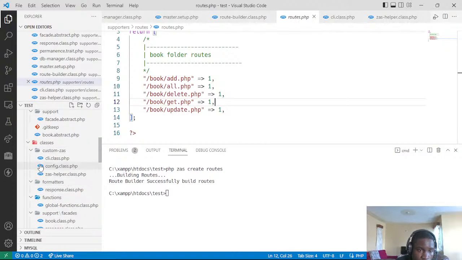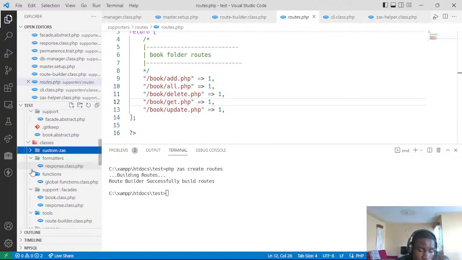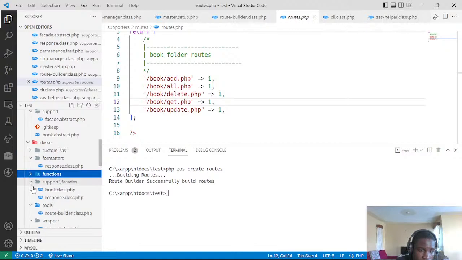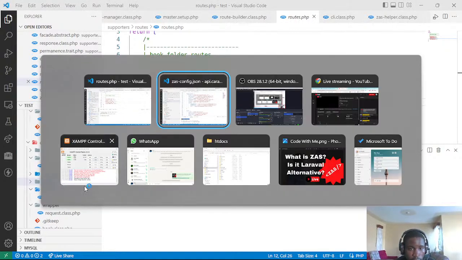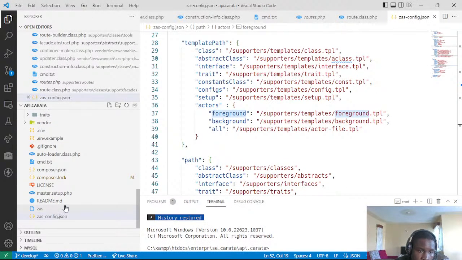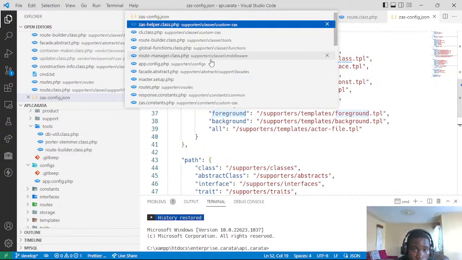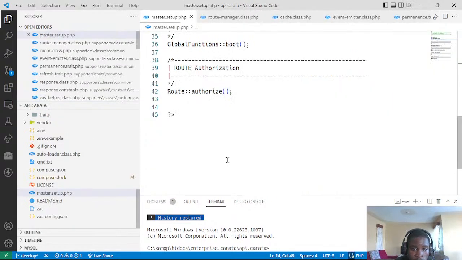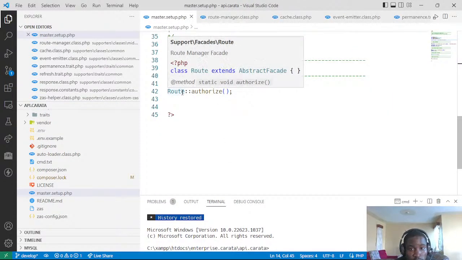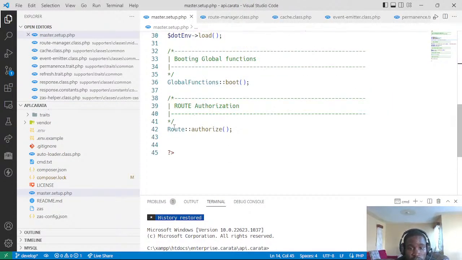I don't think so. We have not made the root manager yet. So let's see, how was this root manager made? In which folder did I make it? If I check my master setup, there is the root. There's a root facade. Come on, I have to make a root facade again.